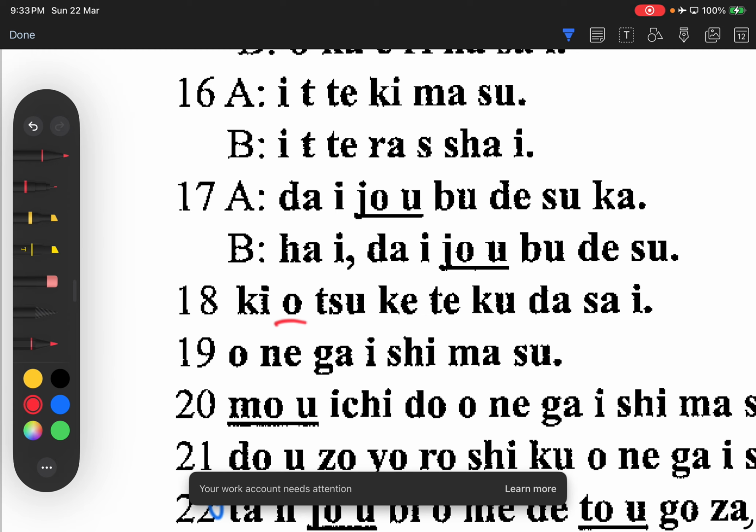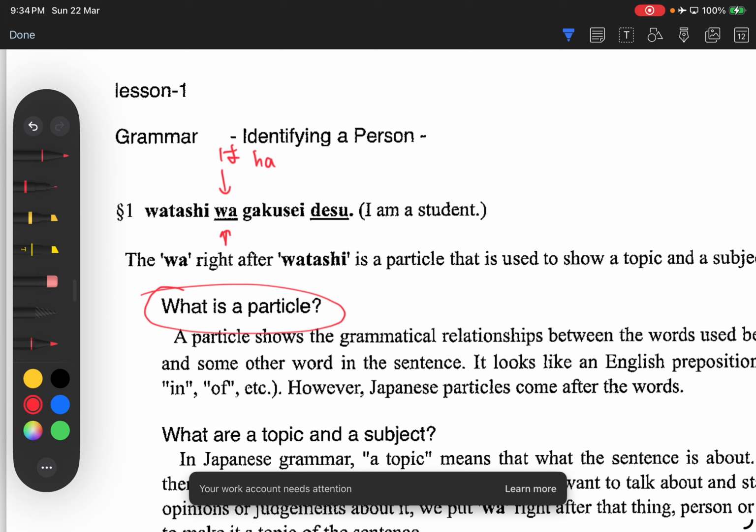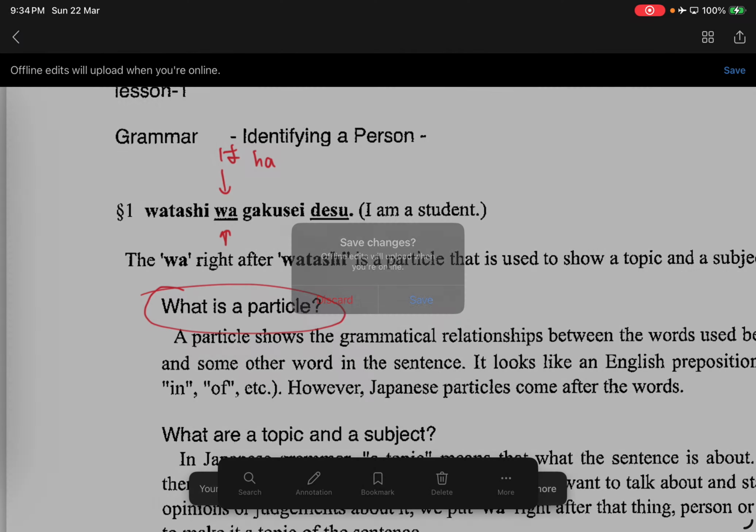So I will just share a little bit. So you can see that this grammar number 1, right? Lesson 1's grammar. This wa character over here, this is not WA. Actually, it's pronounced as WA, but the character that we write is not the WA, it's the HA one. So this is what we call particle. So if you're interested to know what is particle, you can read up on this one first. I will not be reading on the lesson. So basically, you should know what is a particle already. Grammar particle. In English, a particle is just like our is, at, of, during, in, on. All these are what we call particle. Okay. So Japanese, we also have particle.